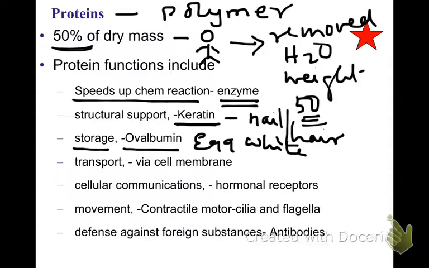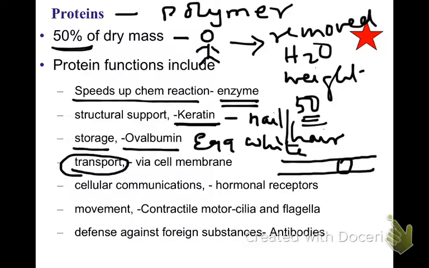Then, via the cell membrane there are certain proteins, and their function is chiefly transport. What do I mean by that? So if I have a cell membrane, I might have a channel protein, or a transport protein. This can help move a certain particle from inside to the outside. So that is another function.